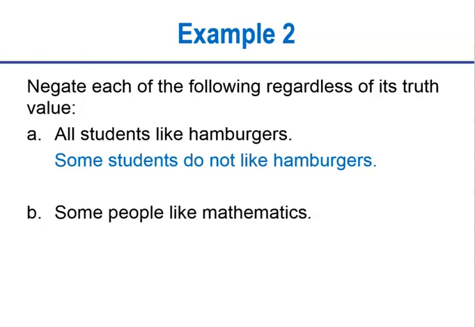And you could say it one way. Like my first thought was all people do not like mathematics. That means the opposite thing. Another way to address that is no people like mathematics. Again, an existential negated turns into a universal. So you're speaking about everybody. So maybe go back and look at that again when you try the homework. I think you'll have an opportunity to address that. If you find it super confusing, let me know and we will address that a little deeper. Okay?